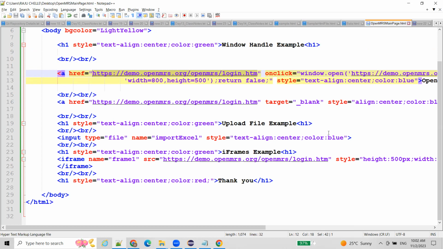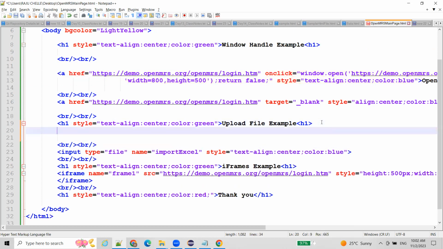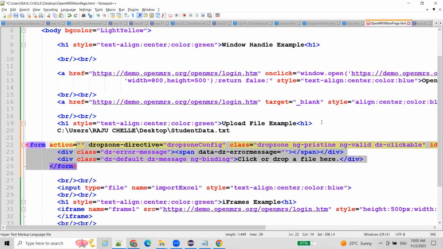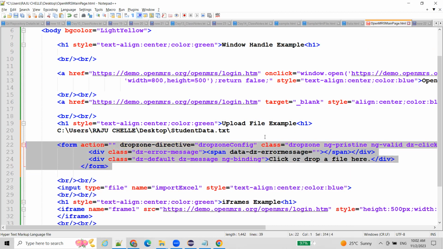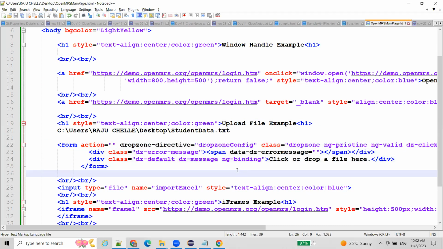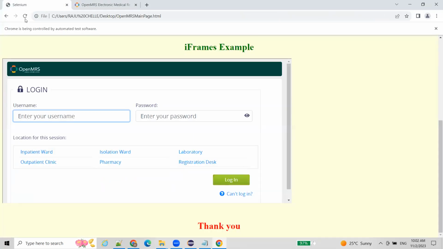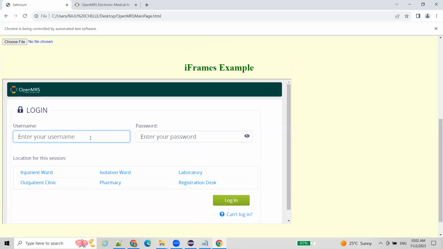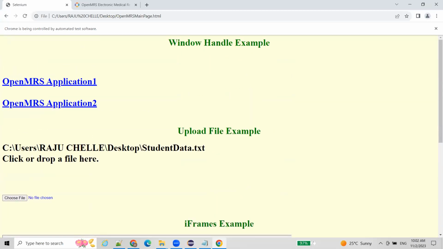So where is our file upload? Here only. I set this. So go to our application, refresh it. Now it is showing us some text.